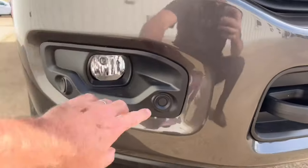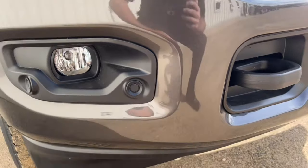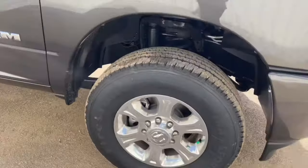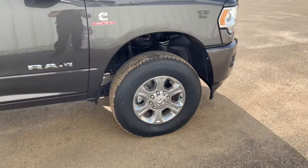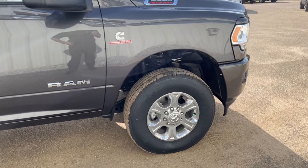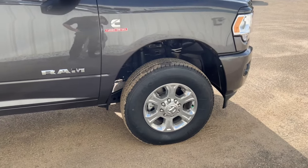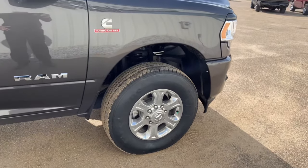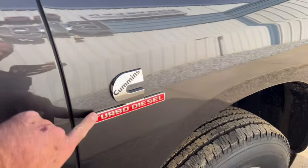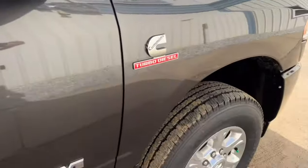You'll also see these little circles in the front bumper — those are your park sensors, so they'll start beeping if you're about to run into anything. On the side we've got the aluminum rims. The tires are Firestone — an all-around tire designed for pavement and off-road use, so if you're looking for something universal this is a good fit. The Cummins diesel turbocharged logo is set in red, which kind of ties into the red trim up top with the chrome on the 2500.